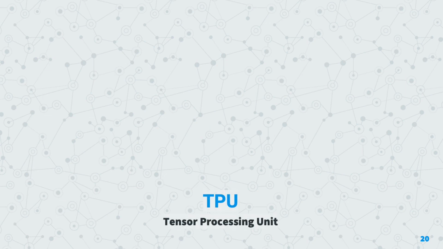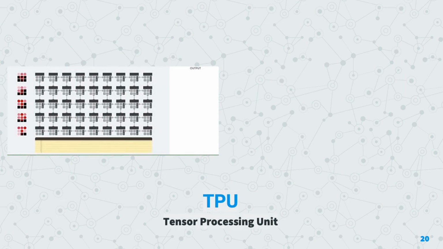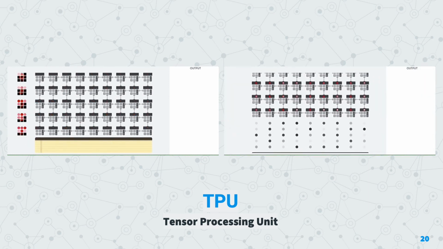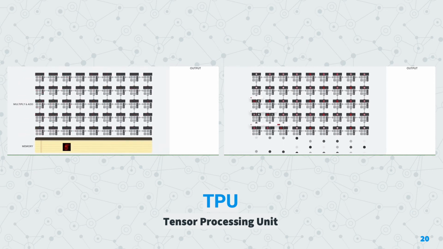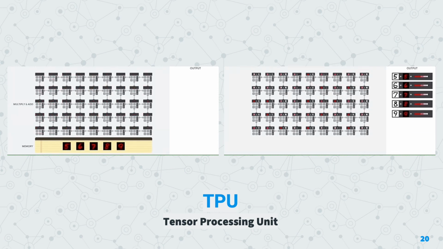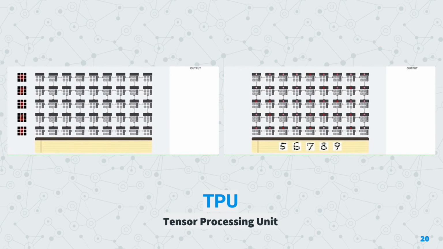Now, in order to see how TPUs work, we're going to see an animation here, which shows that there are a lot of these matrix operation units, which can take a lot of the data simultaneously. And this is the first thing that we see on the left. For example, for an MNIST set, we get all of the data, and then we're able to apply the model parameters to calculate the loss function or the prediction, and this is done quickly and without the need to access a shared memory, which is a bottleneck in GPUs.